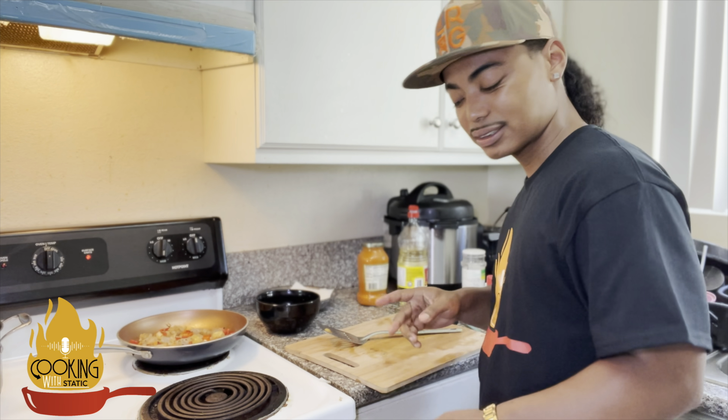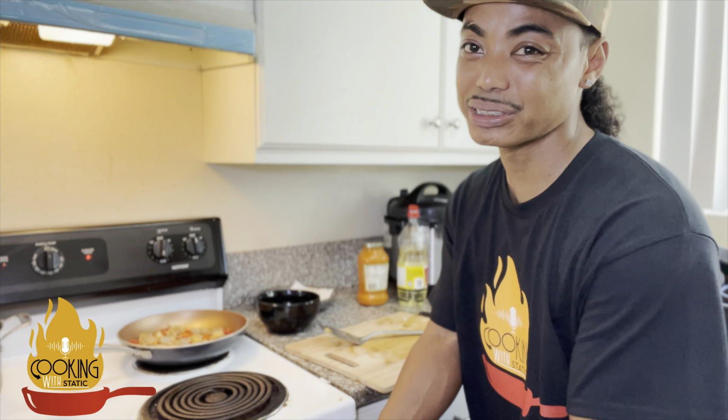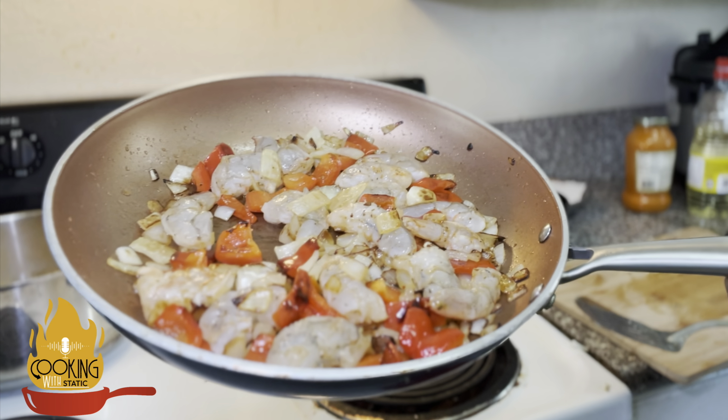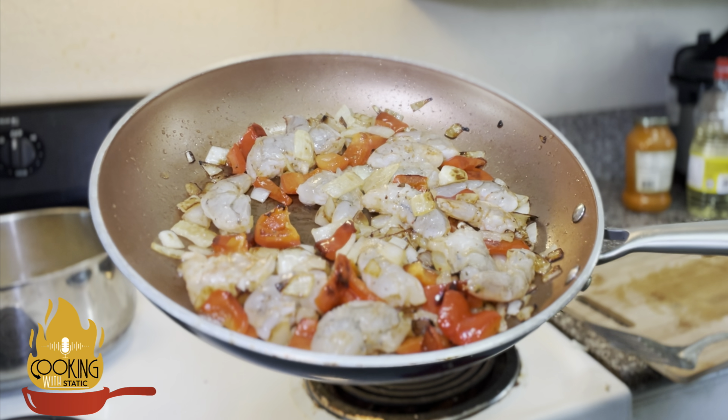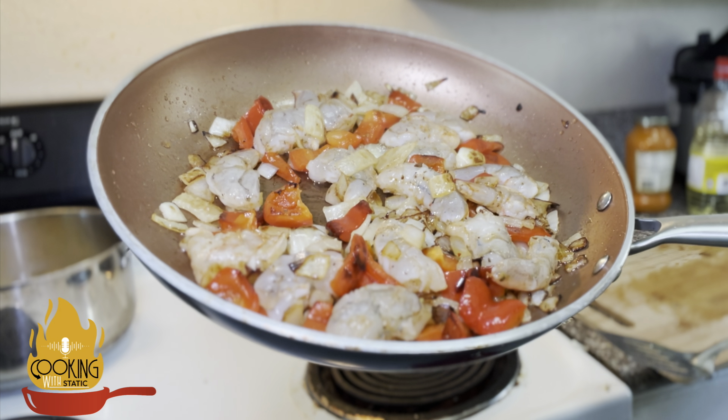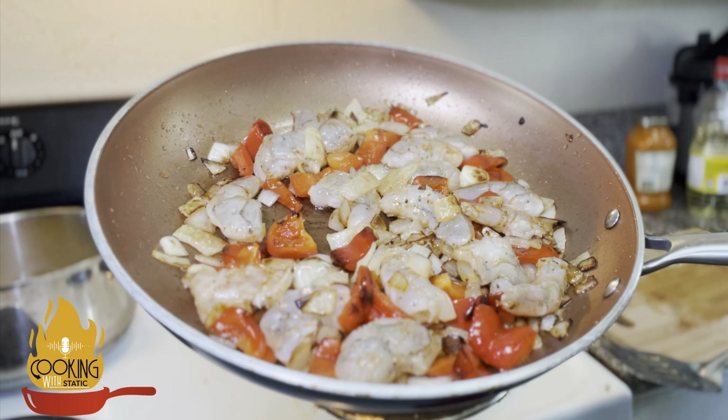Now you gonna know the shrimp is cooked when it starts to get pink and stuff. I'm gonna show you though. Just give it some time. Let it sit for about 2-5 minutes. Look at that. Can y'all hear that? I know y'all can hear that. I got the mic, bruh. This gotta be high definition cinematic mode, like on some movie shit. You heard?